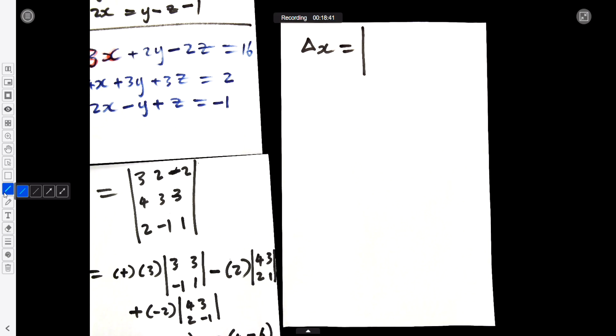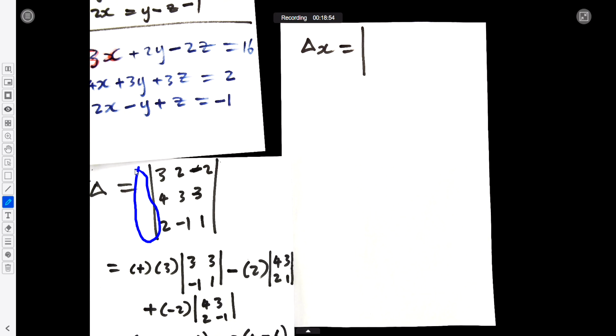So we have to look into the column that consisted of coefficients of x. I hope you'll agree with me that the column that had the coefficients of x is this one, isn't it? So if we want to solve for x, we have to replace the column of x by the constants. The column of x by the constants. So we replace that column. We must take the coefficients.